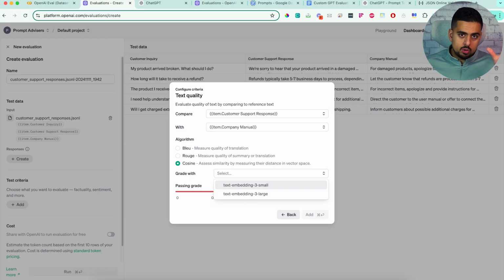It converts the words to vectors. So you have something called text-embedding-3-small, another one that is large. For at least 80% of your cases, you should be able to use small. The main difference between both is the large one takes a lot more dimensions into account.